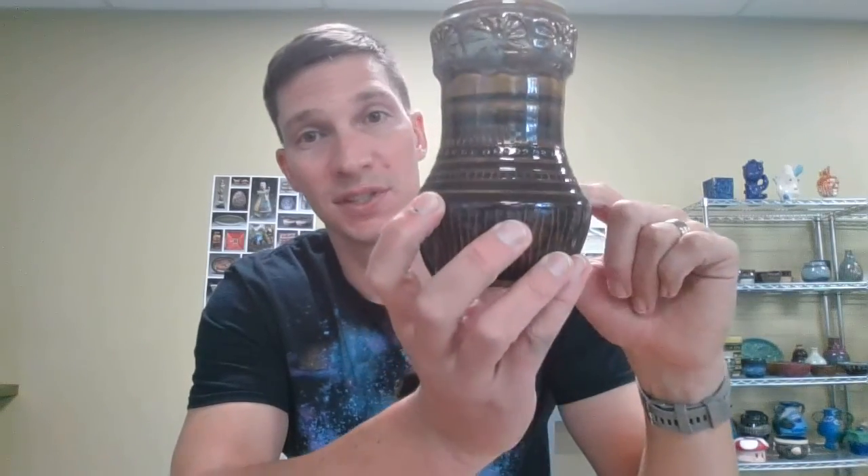It's a really simple technique but it can do lots of really cool things. Here's a student example of sgraffito - they did the whole plate black and then did a nice, almost intricate flower pattern as their design. I've used it on a wheel-thrown piece and then put a transparent glaze over it - I removed some of the material and put a clear glaze over the top so you can still see the black. I've also done this plate design with blue underglaze sgraffito. Here's one with a really simple pattern that turned out really nice, just black on the outside of this pot. And then I did a slightly more intricate design with this bowl.